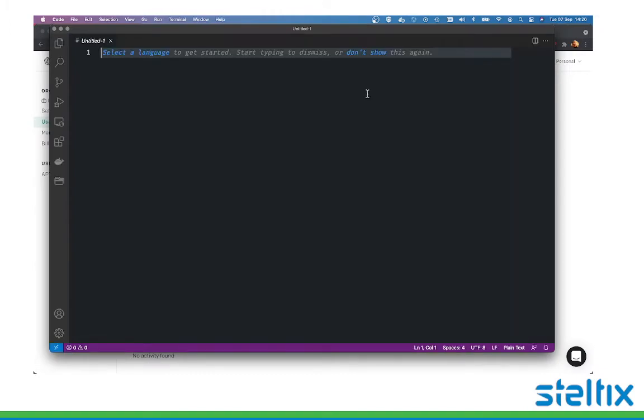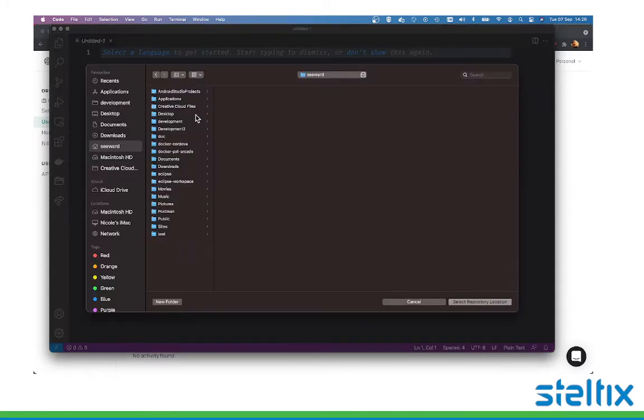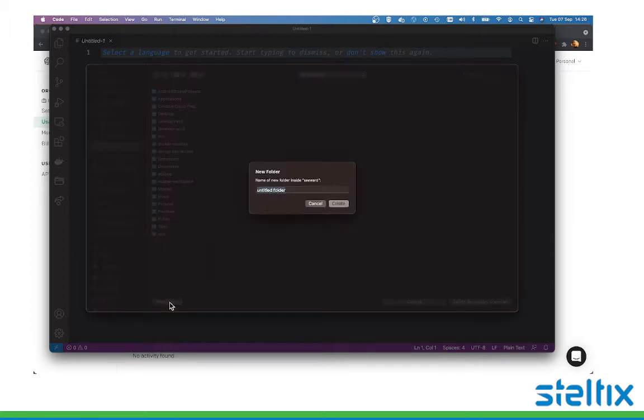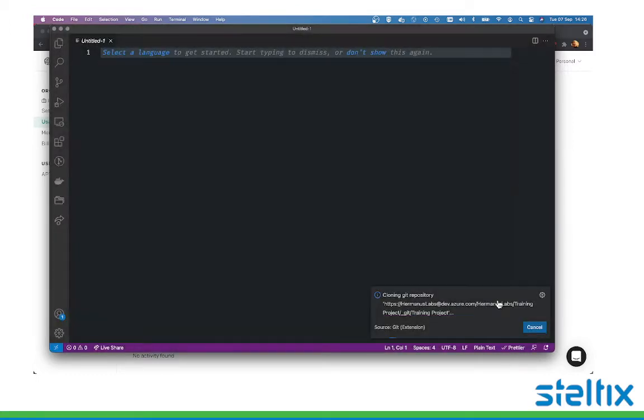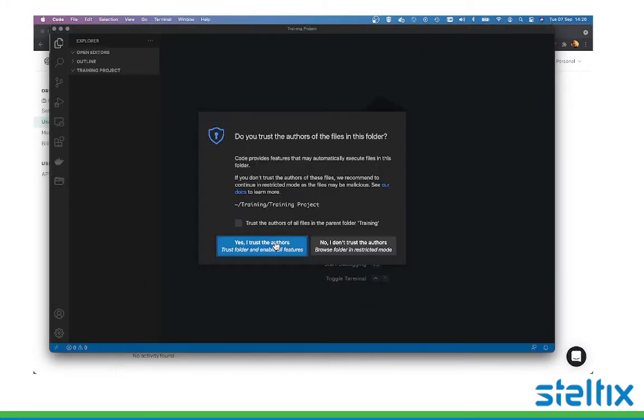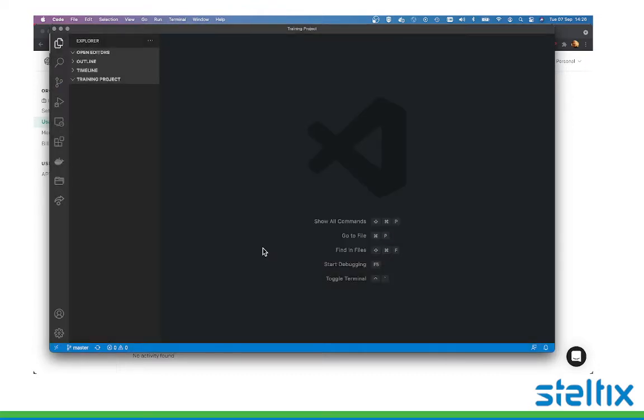It brings the browser tab up with this option to clone, and then it brings us into VS Code, and it asks us where we are going to store this. So I'm going to create a new folder, also call it training, and that's going to be my location to bring down the code. You'll see here the code comes down, and I want to open this up. So now I just want to select that I'm trusting this, and now I have a project but nothing in it because we have no code yet.